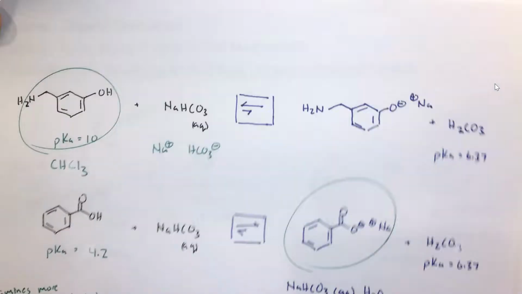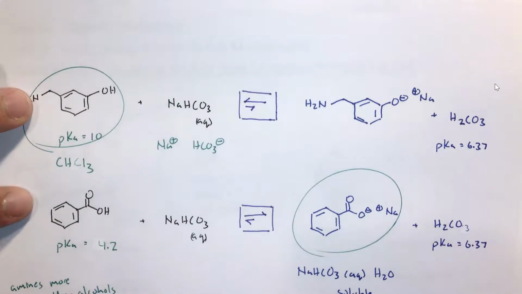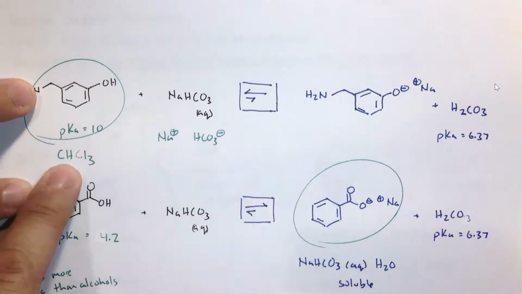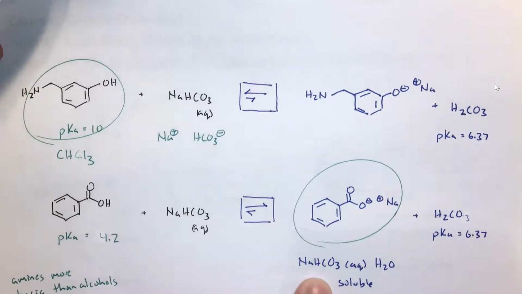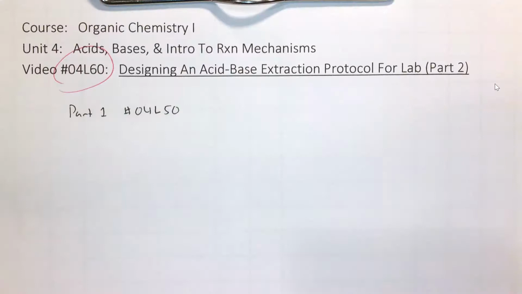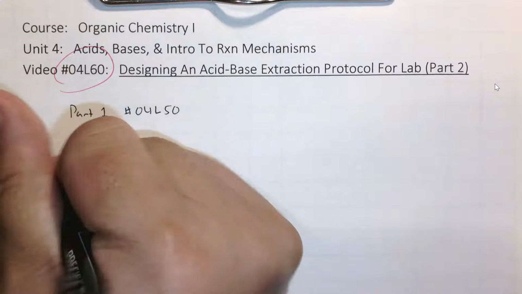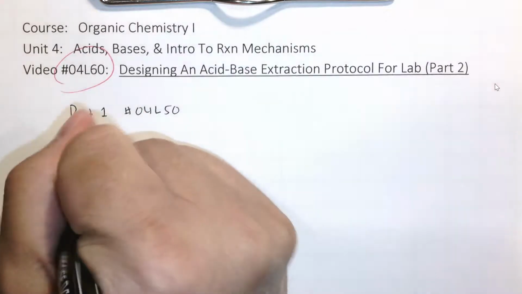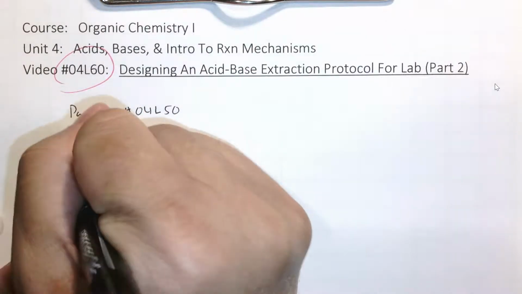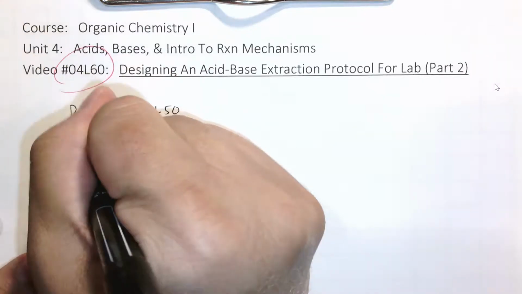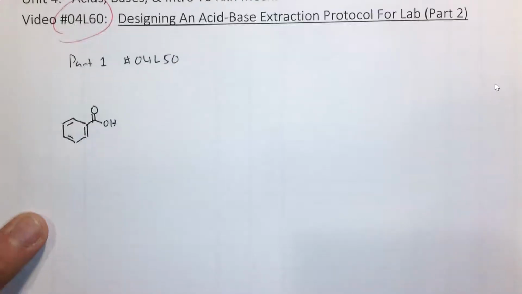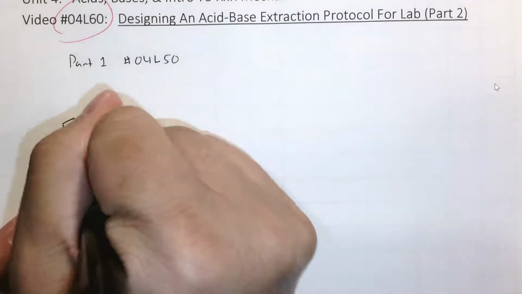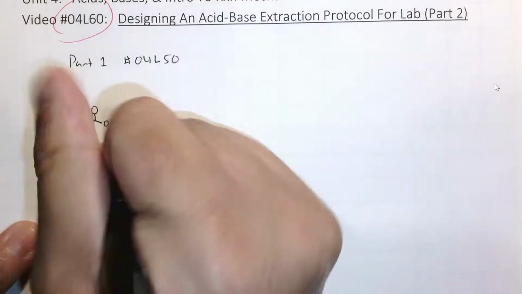Look what happens when we use sodium bicarbonate in a mixture of these 2 compounds. One of them will stay in the chloroform. The other one will go into the aqueous phase. Let me show you how I would design that flowchart. We have the 3 molecules, and actually, well, no. I was going to use abbreviations, but I think we do want to draw out the molecules to see the neutral form and the charged form. So all of them are in the neutral form, and they all are dissolved in chloroform.